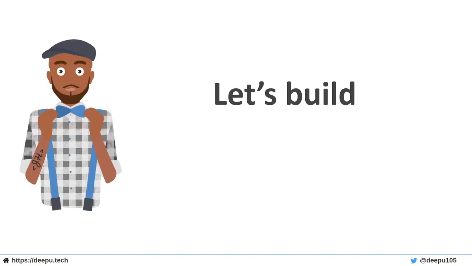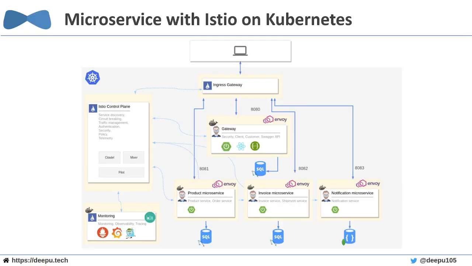Okay, enough talk. Let's build a microservice architecture for an e-commerce application. Let's take a quick look at the microservice application architecture that we are going to build today. We have the Istio control plane taking care of policy, load balancing, and so on. We also have the Istio ingress gateway that will route all external traffic to our applications. We have four microservices. First is a gateway application created by JHipster that acts as our GUI and authentication layer. The remaining are services that provide APIs, to be consumed by the gateway.